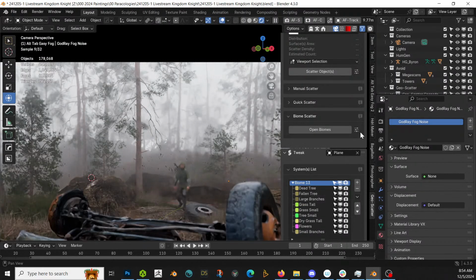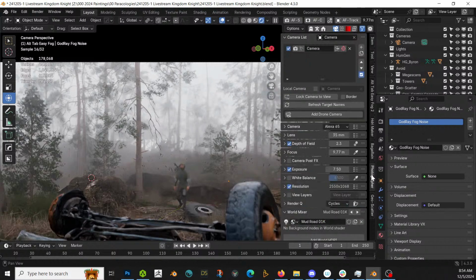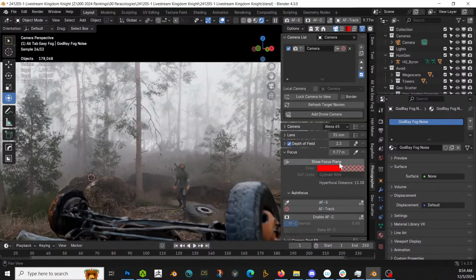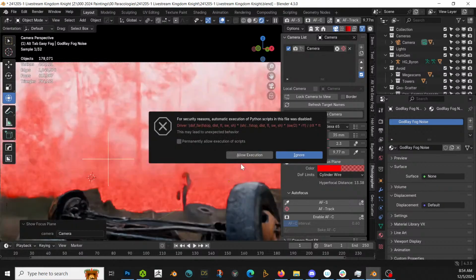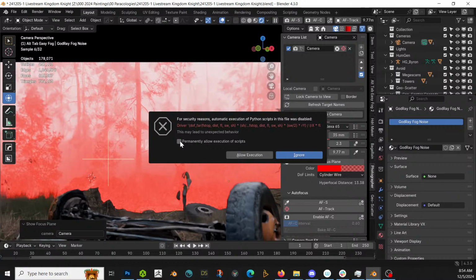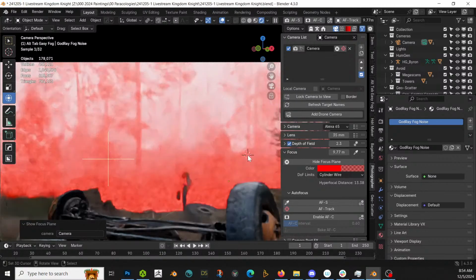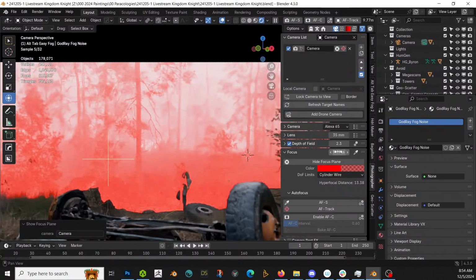He doesn't look like he's in focus. Where's my focus plane? Show focus plane. Yeah, allow. I want you to allow execute Python. Come on. There we go. It's right.